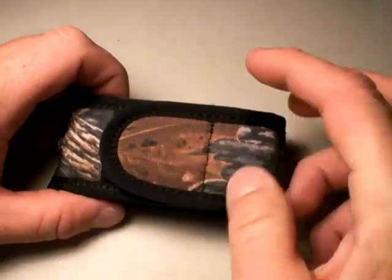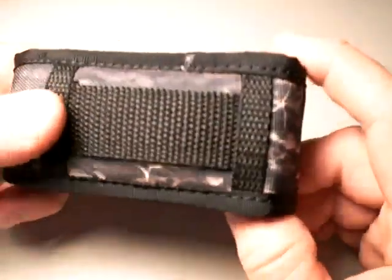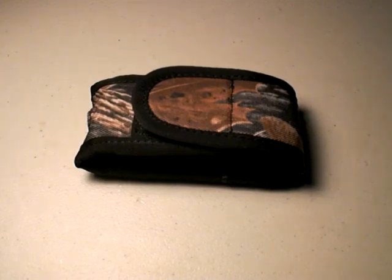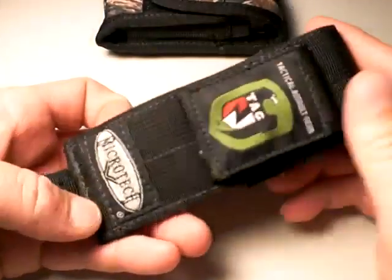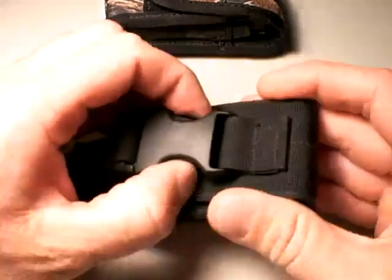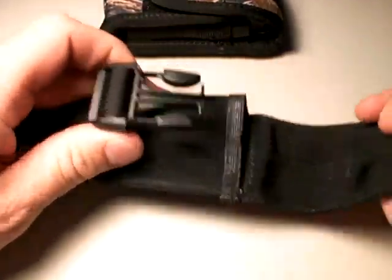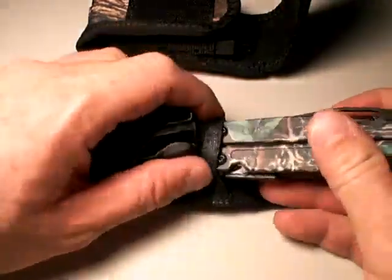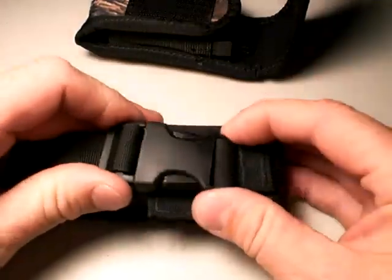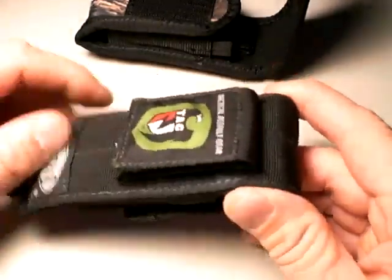I would like to see a Fastex buckle, but guess what? I got a lot of other sheaths I can put this in besides that one. In fact, since I got time, I'll show you one. Basically all it is is a 9mm mag sheath. However, Microtech, this is one from one of my Microtech knives, they put their symbol and stuff on there, and I use it as well. So this is a Fastex sheath that works a lot better. Granted, I don't have a pocket for my bits, so it's not totally ideal. However, in a cold environment, lots of snow, this is a sheath I'd use. Moreover, it has a quick attachment capability.